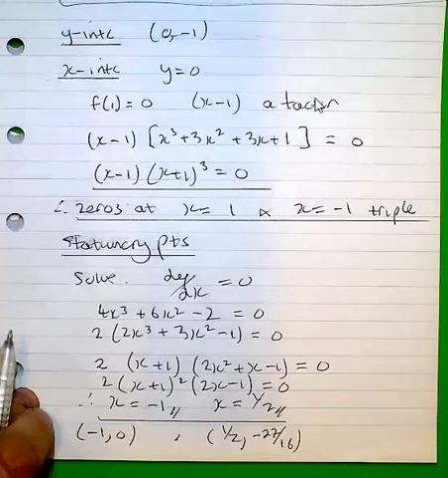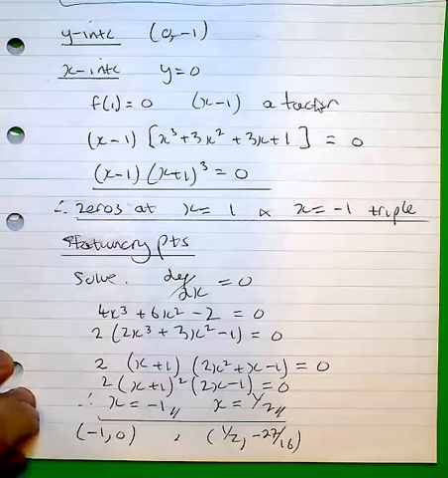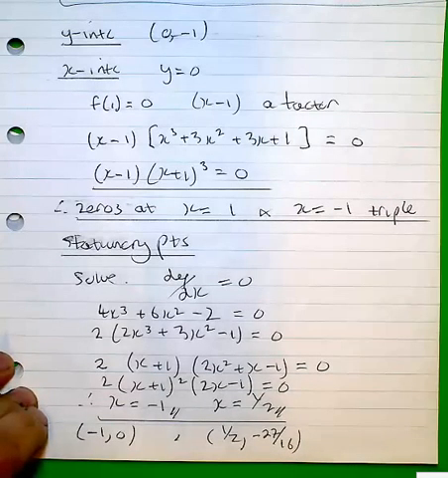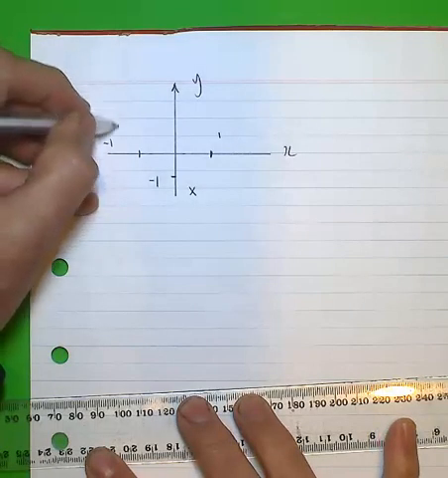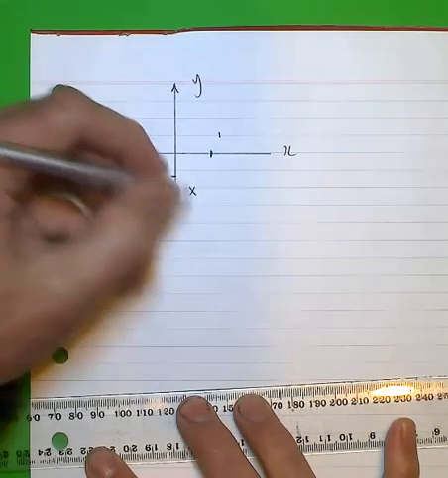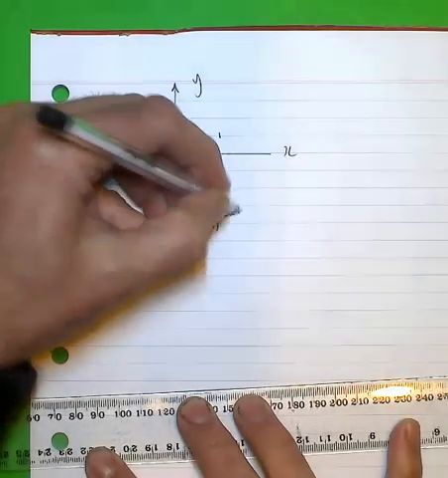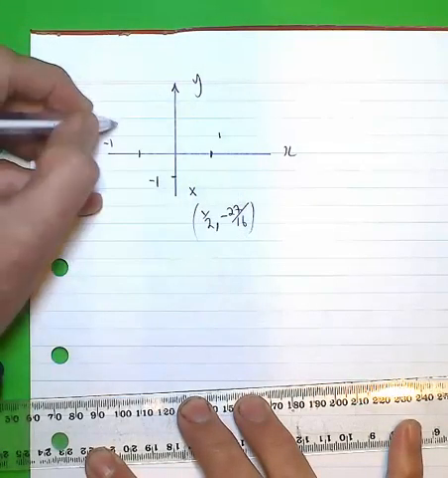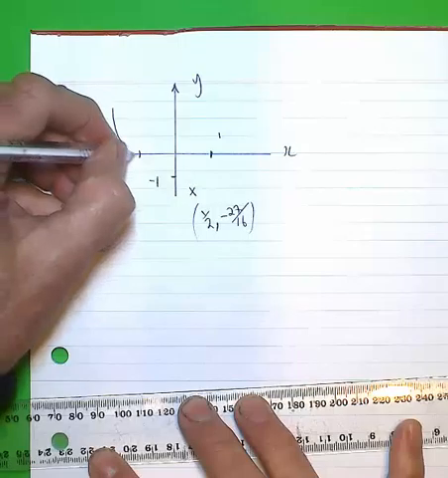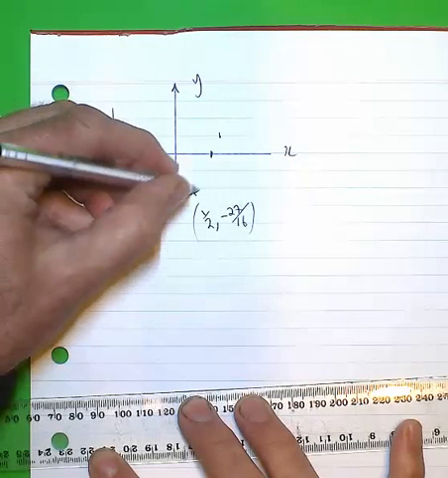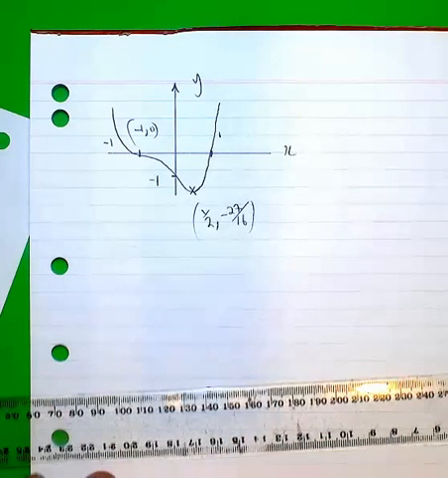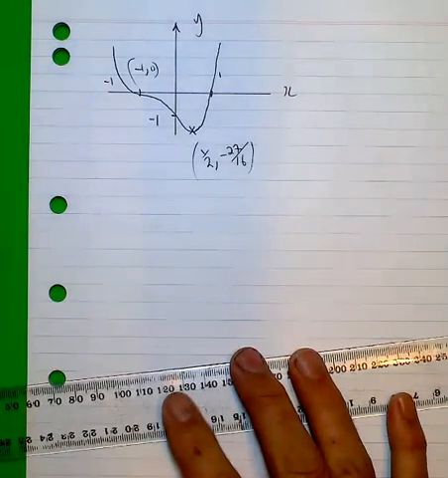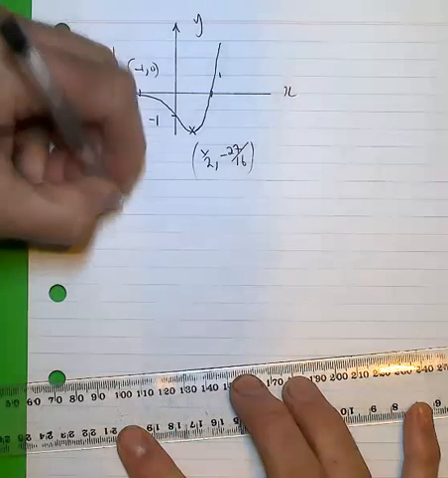Now in a moment I'll sketch that graph and I'll show you how to justify the fact that we have a point of inflection as well as a minimum. Now to put all those facts together, I've got a point of inflection, I've got a y-intercept, I have a turning point at a half, negative 27 over 16. I can put all those things together. So I show a point of inflection curving like so, bottoming out there and rising through there. Now what remains is for me to justify the nature of the turning points.